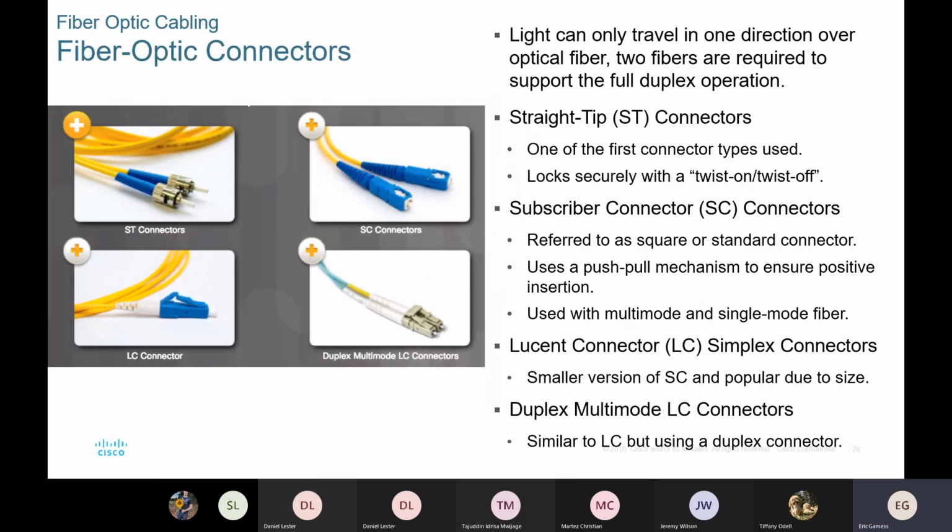So when you use fiber optic, you have different types of connectors, and you need two fibers to have a full duplex communication. In each fiber, you will have pulses of light that travel in one direction. So each fiber will be simplex. So you need two fibers to have full duplex, because one fiber will only send from A to B, and the other fiber will only send from B to A. So you need a pair of fibers. It's why those connectors are in pairs.